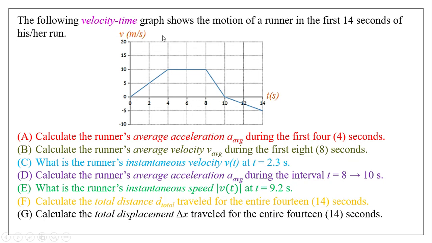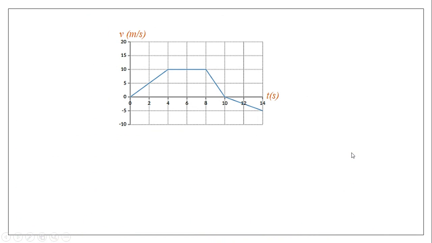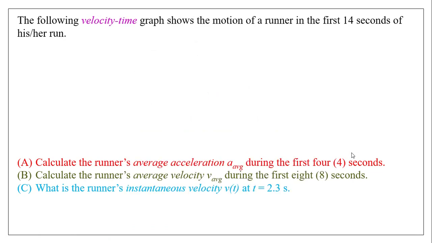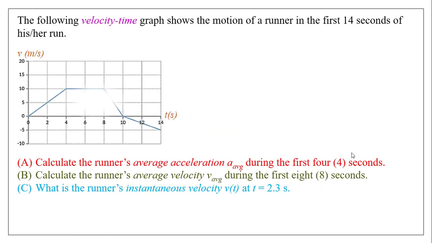Okay, so that's the gist of this particular velocity time graph. So again, it accelerates to a velocity of 10 meters per second. It keeps a constant velocity of 10 meters per second, slows down to 0. And then from 0, the runner changes direction and moves in the opposite direction, aka in this case negative, leftward. All right, so if you need to, read parts A, B, C, D, E, F, and G, and then follow along. Okay, so let's do parts A, B, and C on this slide.